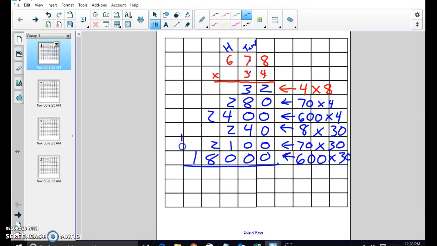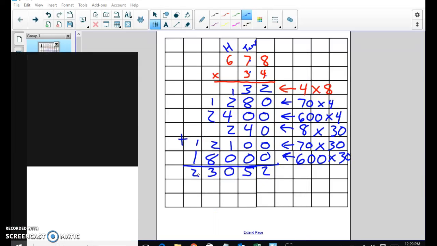Now, they don't want to know what those individual multiplication problems are. They want to know the total of everything. So let's go ahead and add. So 2, 8, 3 plus 8, 11, 15. 15, 3, 7, 9, 10, 3, 5, 5 plus 8, 13, and 2. All right. So that was a lot.